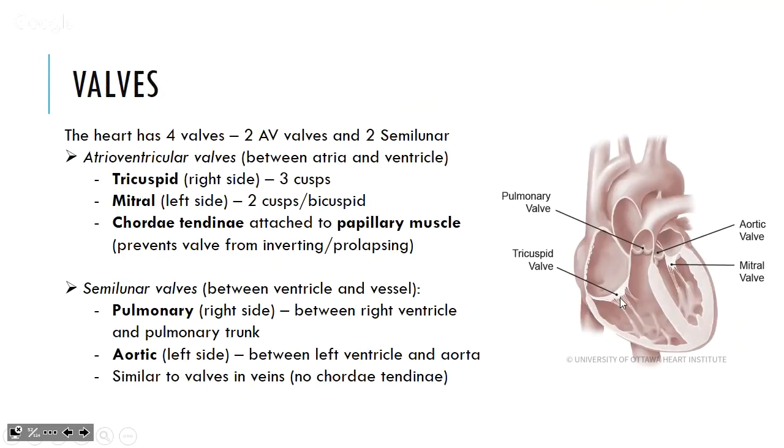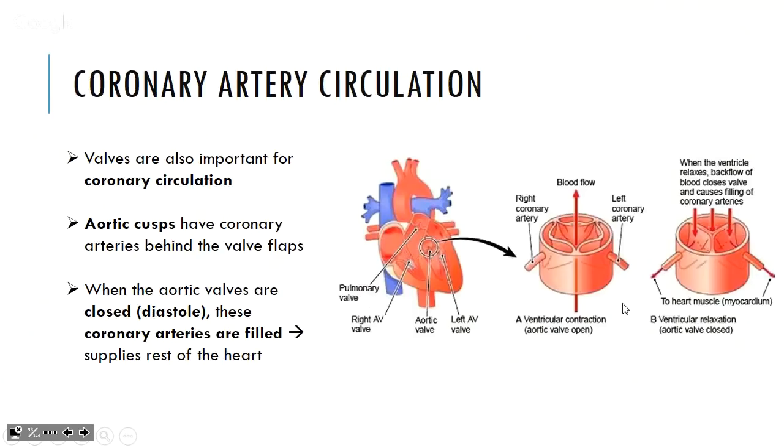So the valves, you have two atrioventricular valves. So that's the tricuspid here and the mitral here. So the special thing about these is that they've got chordae tendineae attached to papillary muscles that helps to keep them open. Otherwise, they'll just invert and close. And then we have the semilunar valves, which is the pulmonary valve here and the aortic valve here. They kind of just act like the valves in your veins, so they don't have any chordae tendineae or anything like that. So what the valves do is they just allow for one directional flow. So they won't let the blood flow backwards, pretty much.